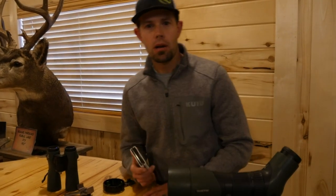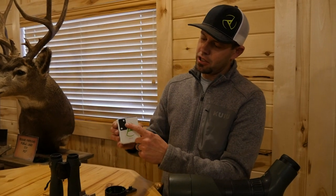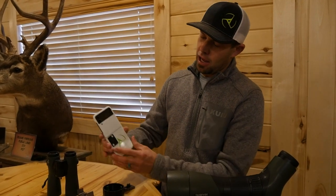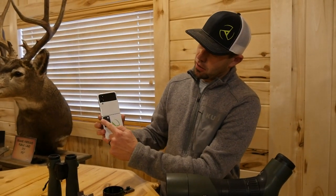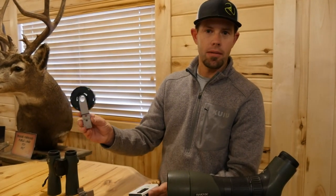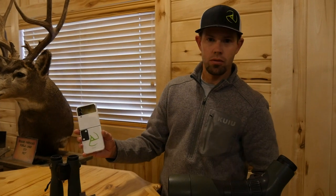We don't have a fold model here today to demonstrate with, but it will work on the folds. Here we have the Samsung Flip 4. We've already positioned the receiver plate for the Mag Plate — it's just 3M VHB underneath. We've mounted it just underneath the breaking point on the flip phone, along the edge of the phone. Super sleek, fits in your pocket really nicely with very little bulk. The Mag Plate will just snap right on here when we're ready to hook it up — like so.